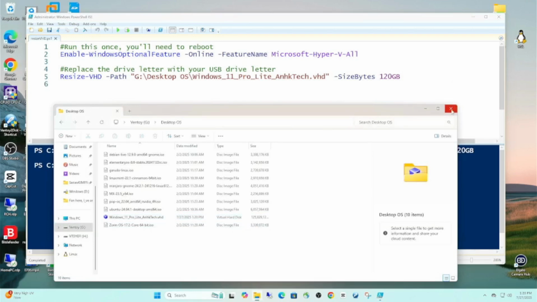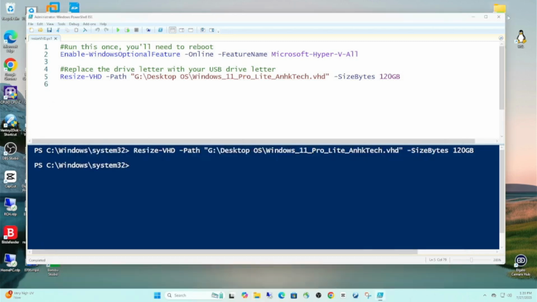All right, so let's make sure we didn't break anything. Let's boot into the USB, and then we'll make sure that it's still functional for one. So we're going to boot Ventoy, and then we'll select our Windows 11 Pro Lite image as a bootable environment. Make sure that's there, and then we'll check Disk Management to see if the additional unallocated space is there. And then we'll go ahead and talk about how we expand that to make sure our Windows volume or C drive on the Pro Lite OS is extended.